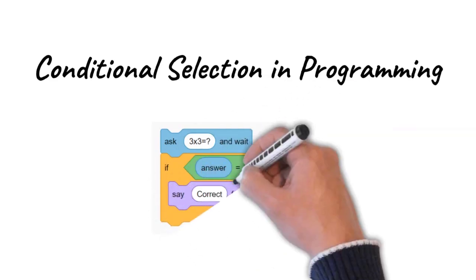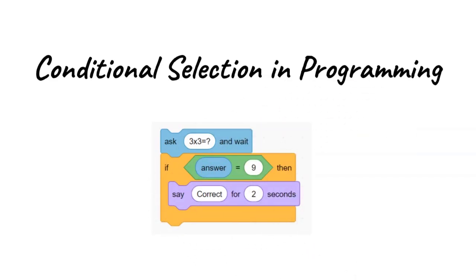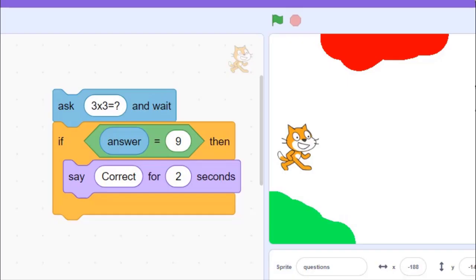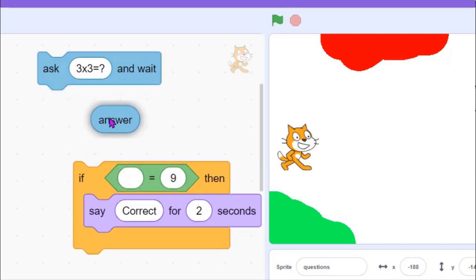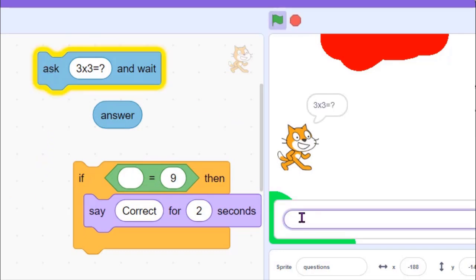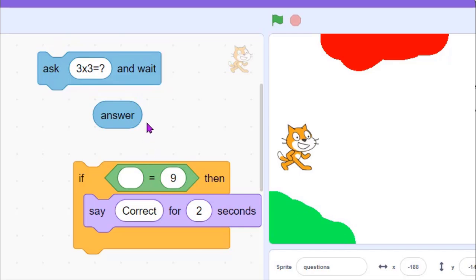Let's now take a look at what conditional selection looks like in a block-based programming language like Scratch. Let's have a look at a condition starts action in Scratch. But before we do that, let's just explain these two blocks here, the ask and the answer block. We're just going to take them out for a second. Every time you click on an answer block, it brings up this little input, and anything we type in there will end up inside this answer block here. So I'm just going to click the little tick on the side there, and that fish has ended up inside answer. And if you click on it, you can actually get to see that as well.